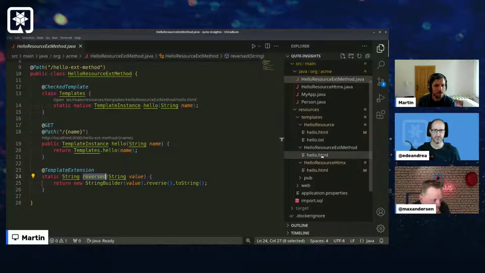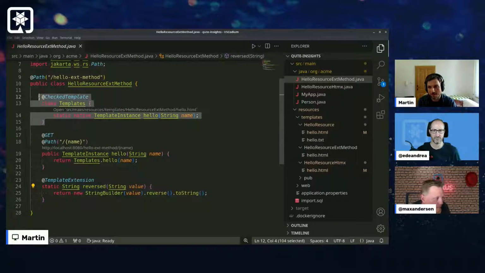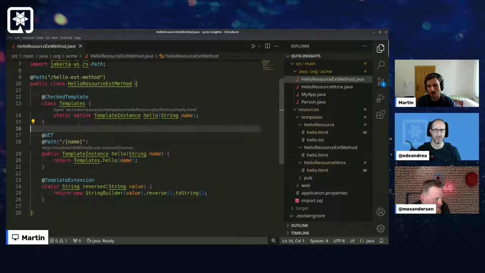Yeah, one thing I forgot to mention is that if you use type-safe templates like this, we have a convention that the template is located in a special directory, which is derived from the parent class of the class that defines the type-safe template.